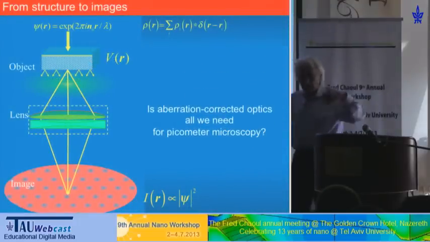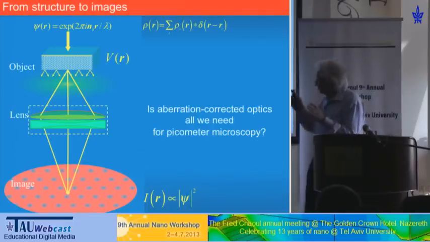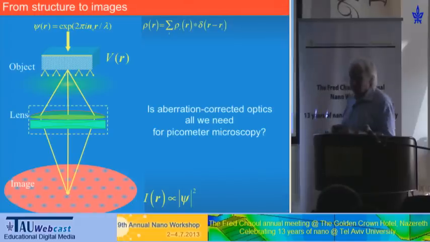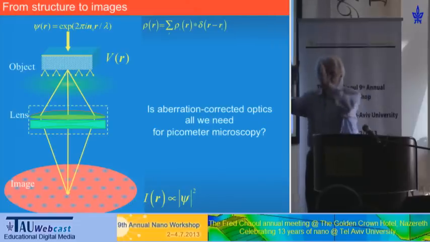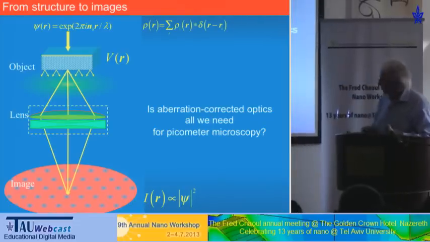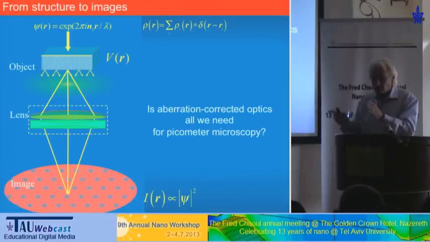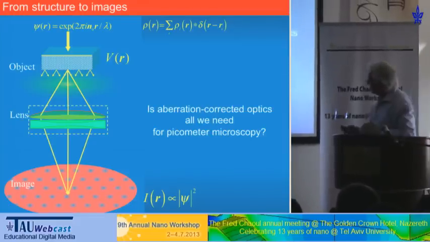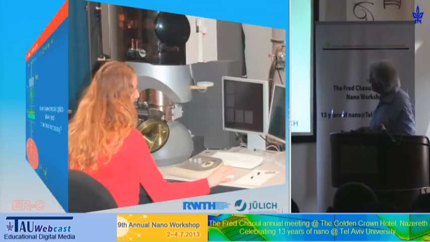So now we have bought the instrument, we have the optical quality. The question is, is this all we need to study things in picometer dimensions? And the answer, of course, is no, because we have only dealt with one of the ingredients of microscopy. The first one is optics. That's what we have done. And the second one is the reaction of the wave field, the electron wave field, to the atoms. It's the question, how can atoms produce contrast in such an instrument?